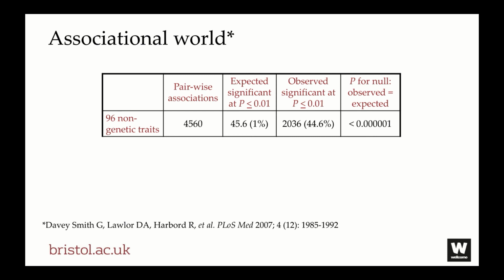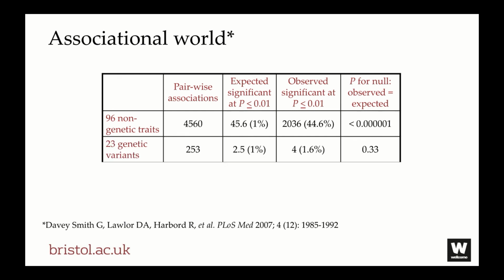And then essentially the last three columns are what would go into, say, a chi-squared test. If you set a p-value of 0.01, meaning that you expect 1% of those to be significant, you would expect about 45 to be significant. But actually what you see is 45 times more relationships than what you would expect by chance. That makes complete sense, because people who are more educated have a higher socioeconomic position, and people who drink more are likely to smoke. So everything in our observational world is very associated.